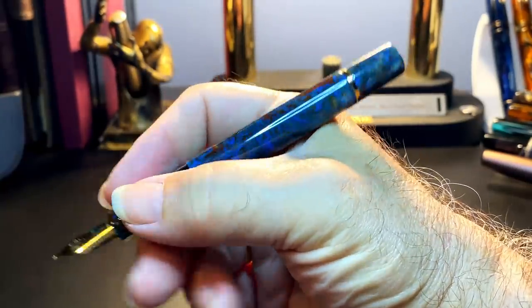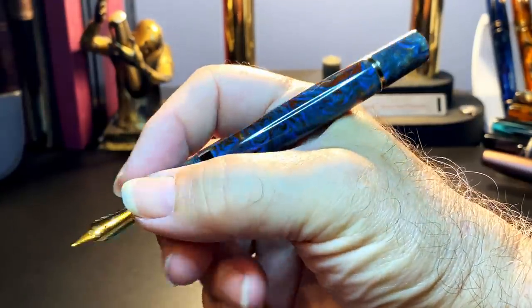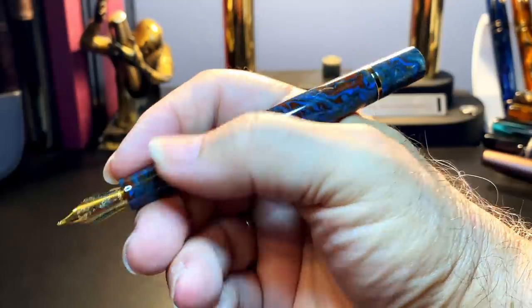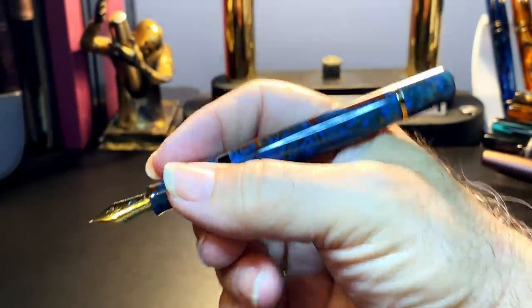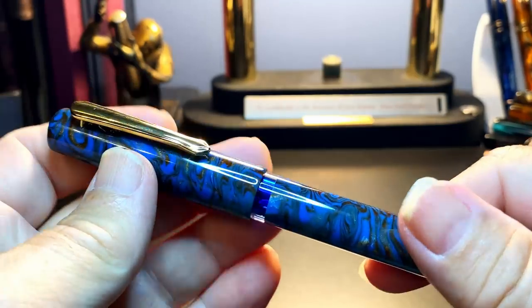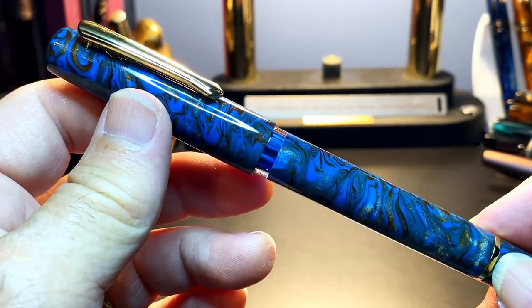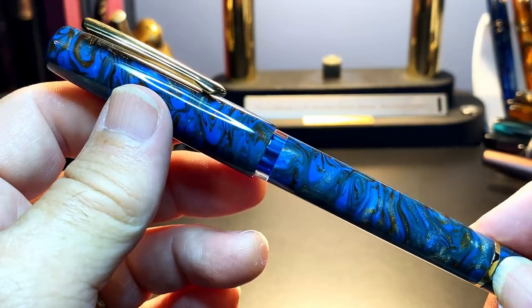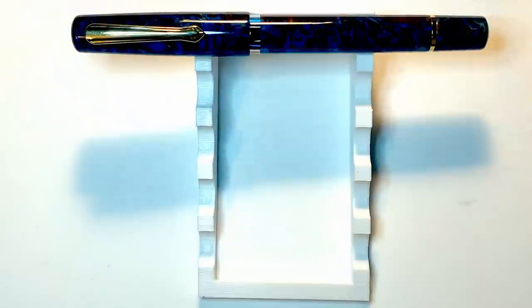Unposted, the pen is very nicely balanced in the hand with a really nice girth and length. The lightness and smooth feel of the acrylic make it a very comfortable pen to write with. I bought this pen from Reed Stationers in Calgary for around 75 Canadian dollars. It's currently on sale at Gold Spot Pens for 60 US, which is pretty much the same price.